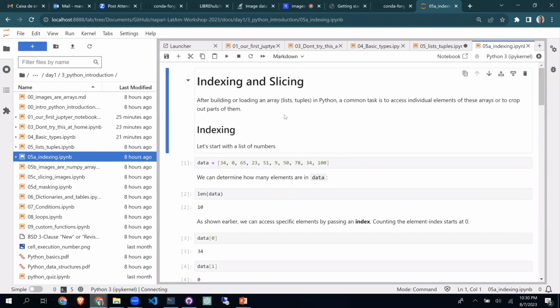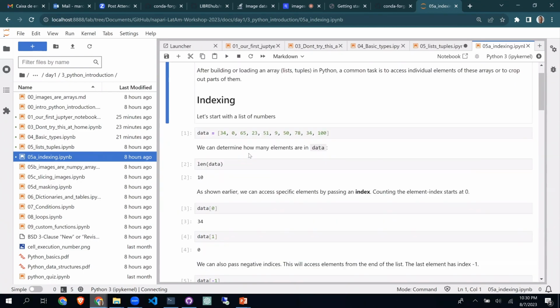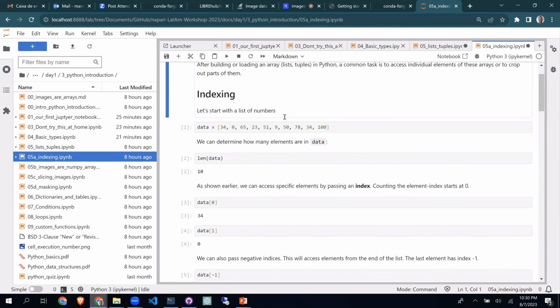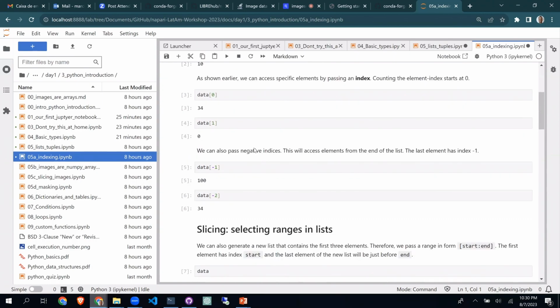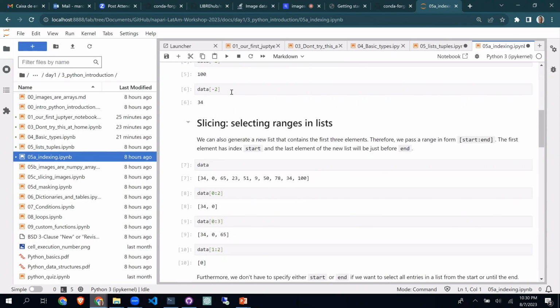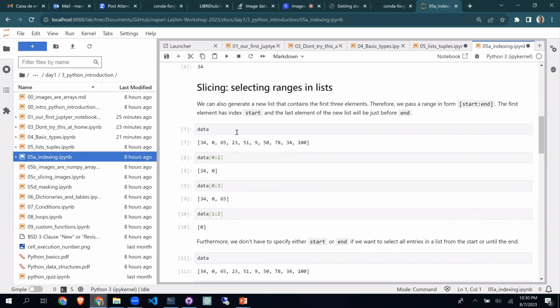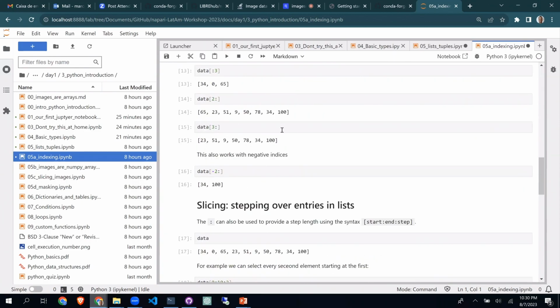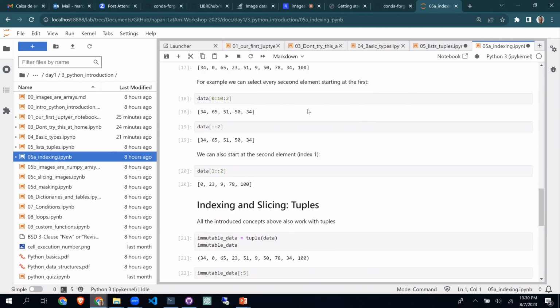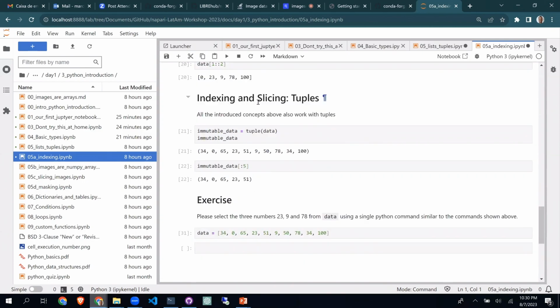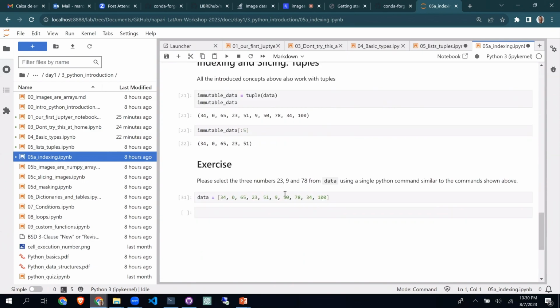There is this one about indexing. That's the situation where you provide some indices to access specific elements of a list, for example. So you may relate to my presentation just by seeing this notebook. Here I'm also giving hints on how to slice these lists, and also how to use the step to jump some of them. And then again, there is a small exercise where you should try to get these 3 specific numbers in a single line.